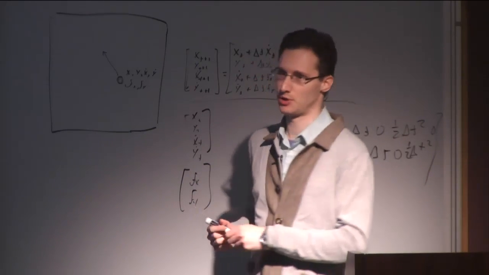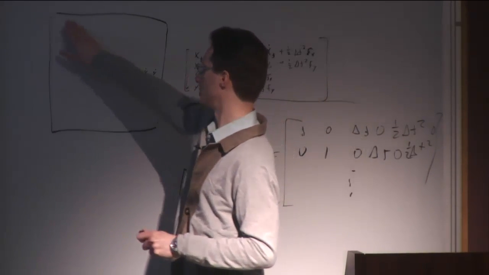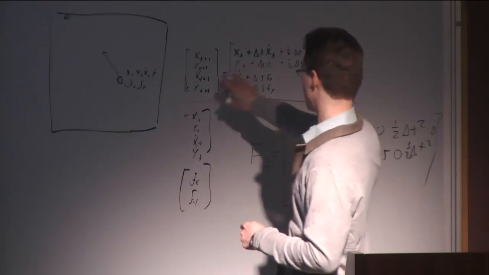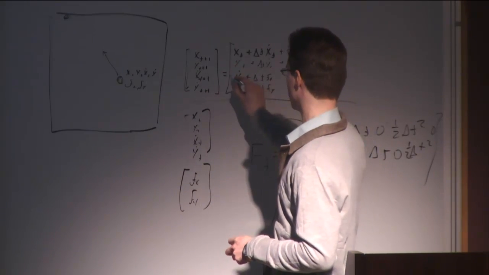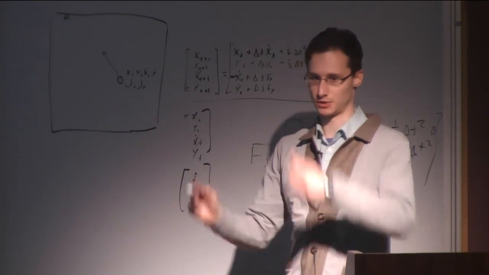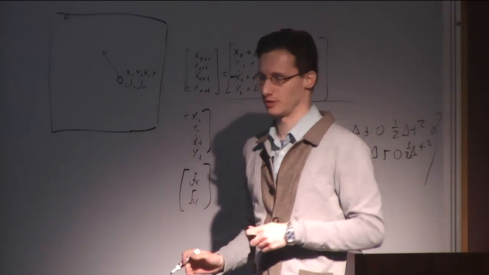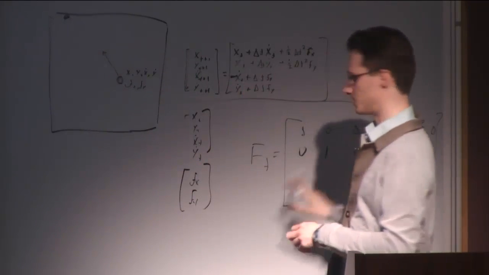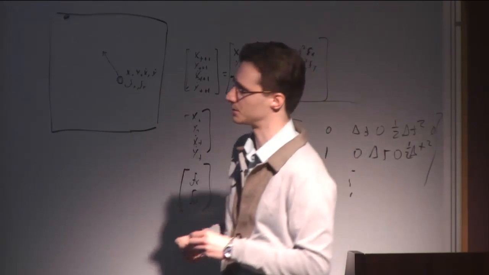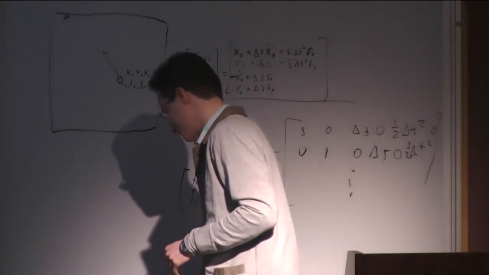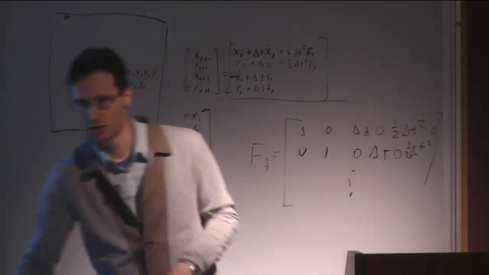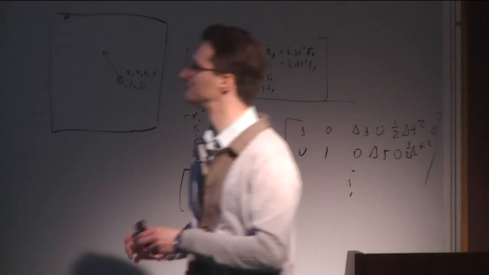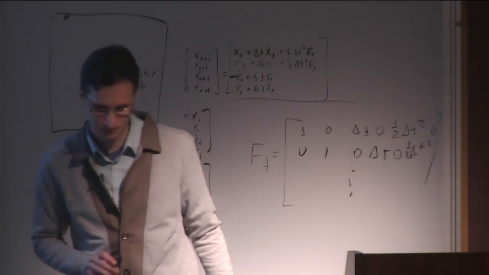And then, of course, if this ball is not in space, if it actually hits a wall or something and bounces off, then at that one time instant, there's going to be something funny going on here, like maybe the velocity will actually be negated because it's bouncing off in the opposite direction. So at that one time step, something really strange is going to happen, but at all the other time steps, these dynamics are going to hold. So it's important to know that those dynamics can be time varying. Any questions about this? Great. So linear dynamics.